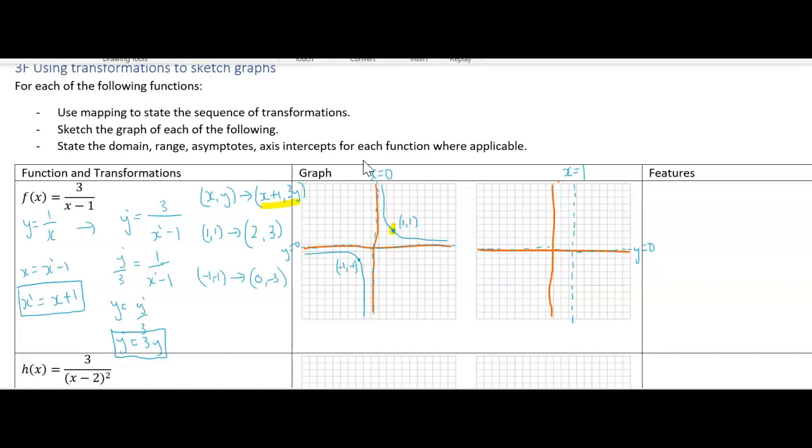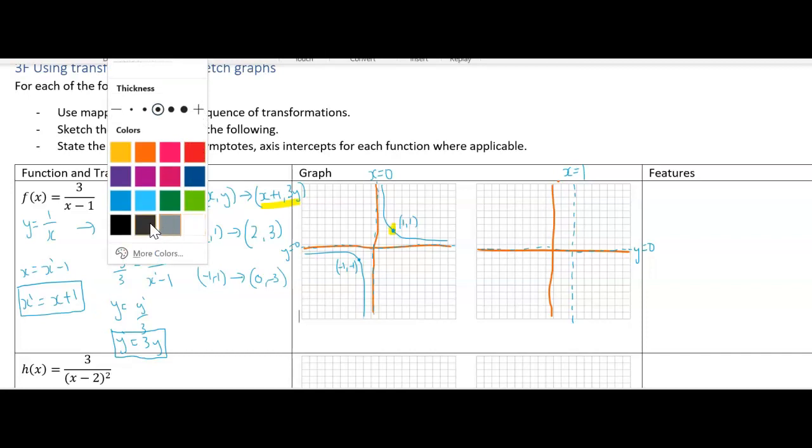All right, now asymptotes in pen, but when you're sketching a graph, it's a good idea to do it in pencil, especially on your exam. And you need to have smooth lines. So what I mean by that, and it's very rare to see this, but I'd hate for you to do it like, here's your pencil, and you're kind of doing something like that. All right, it needs to be one smooth line. I don't really like that pencil. Let's see if I can get it a bit darker.